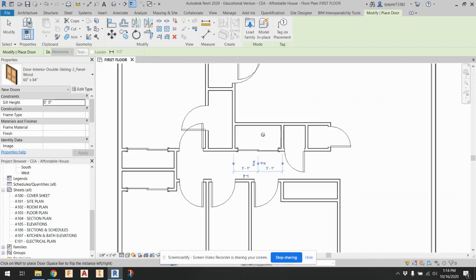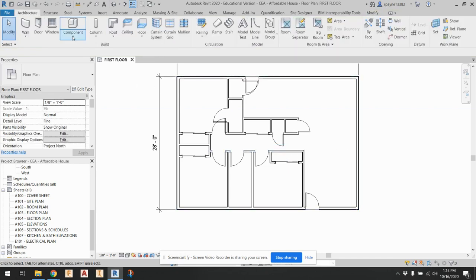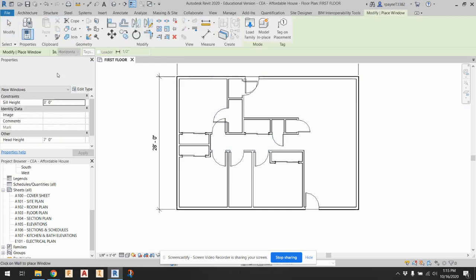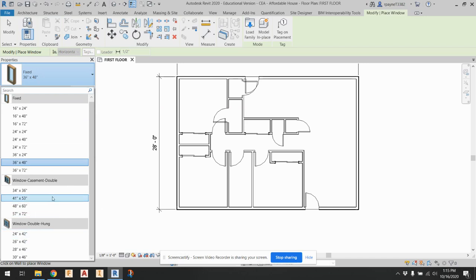Okay. Let's see. Do I have? All right. So I have doors into every closet, every room. So now in VR, I can get into rooms. That's the bare minimum. If you do want to throw in some random windows, again, these are just windows for the purpose of putting in a window. So these are some ones that are already in here.